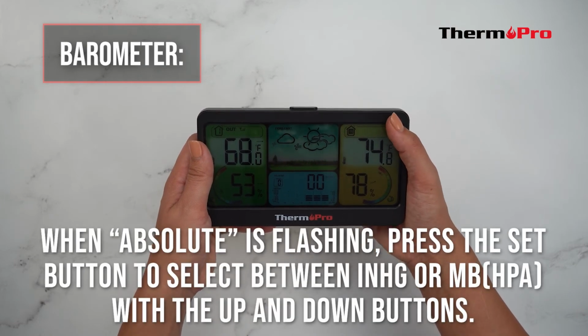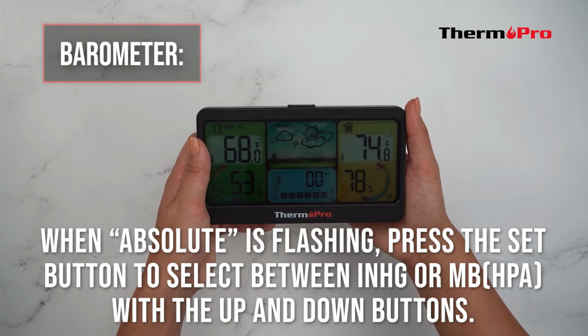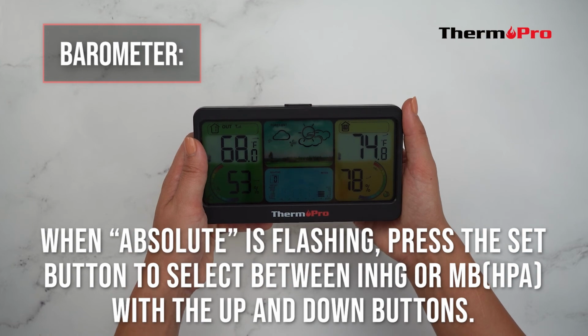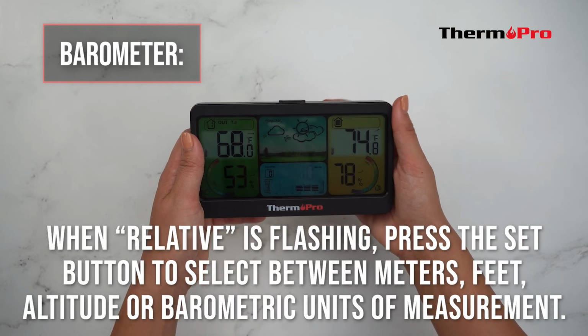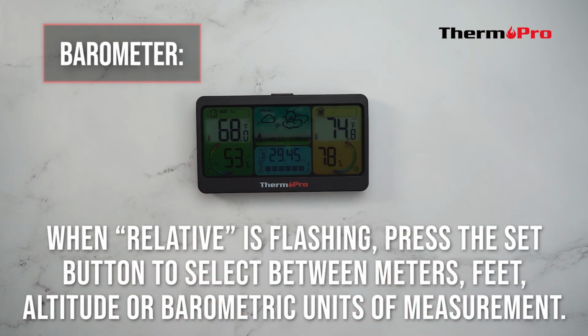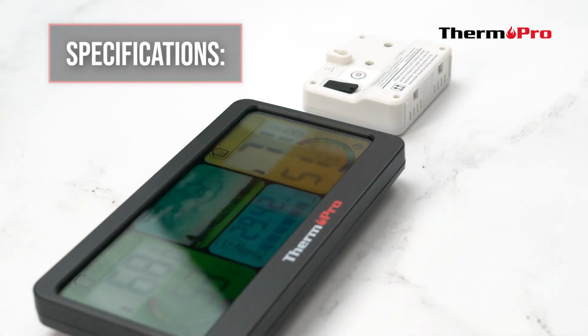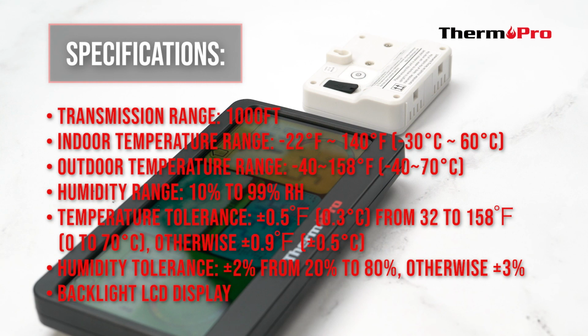When absolute is flashing, press the set button to select between mercury or hectopascal with the up and down buttons. When relative is flashing, press the set button to select between meters, feet, altitude, or barometric units of measurement. Please note, when using relative barometric pressure, you must set the altitude of your location before. You are now ready to set up and use your brand new ThermoPro TP280B wireless weather station.